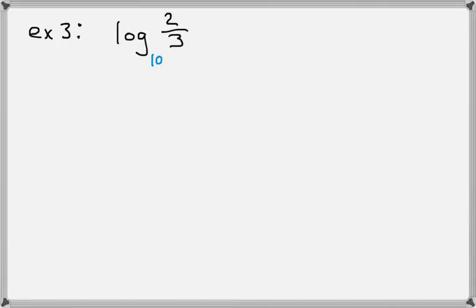So here, this still matches our quotient property. We can expand this into the log of the numerator minus the log of the denominator. Sorry, I said plus at first, wrong thing. This was the quotient rule, so that was supposed to be a subtract. If it helps you to write the base, you can. Those are both base 10. I typically am not going to when it is a base 10.